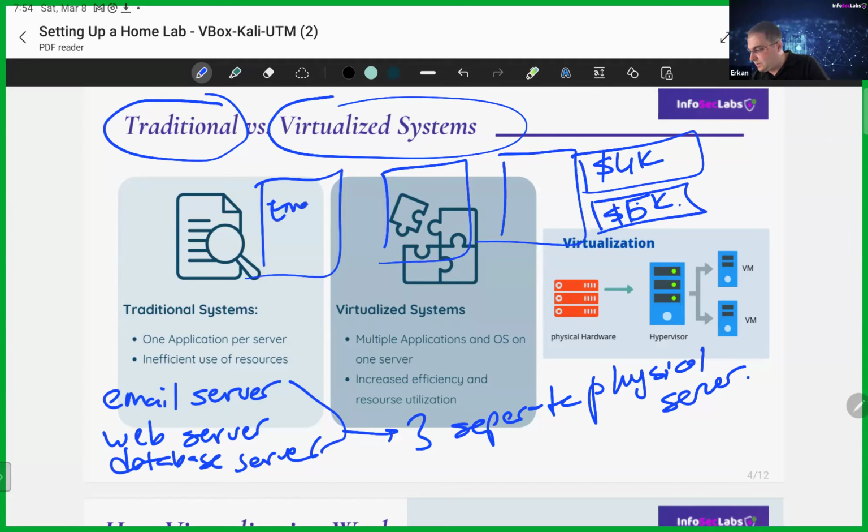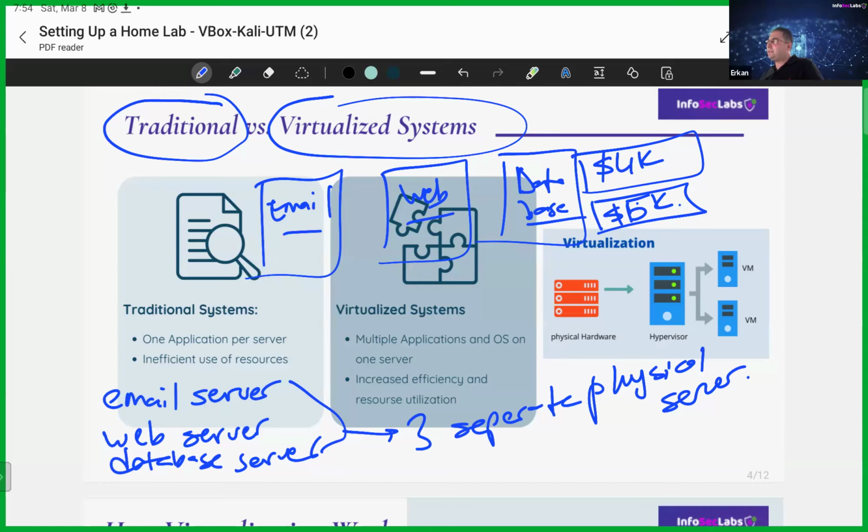One of them is email, one of them is web server, one of them is database server. You are buying 3 physical servers. One for email, one for web, one for database. And this is going to be inefficient.